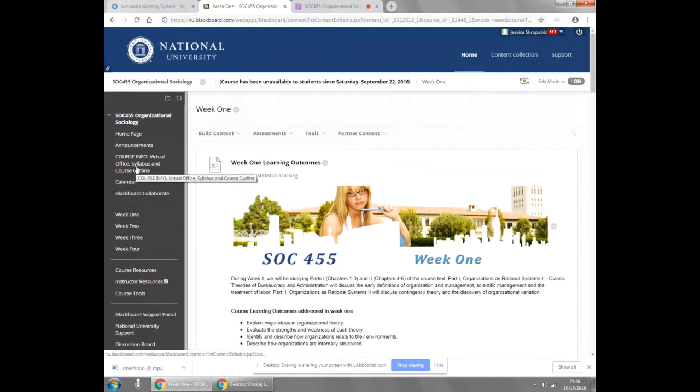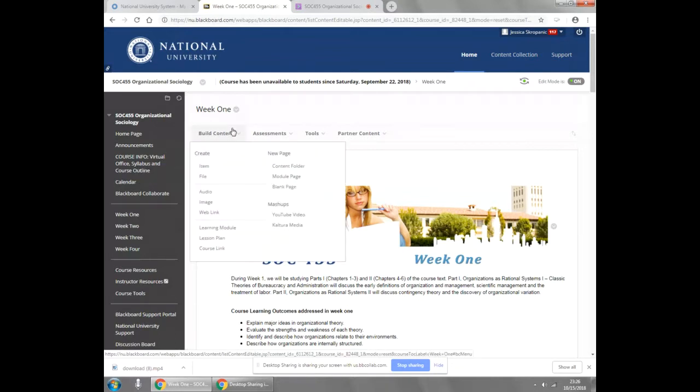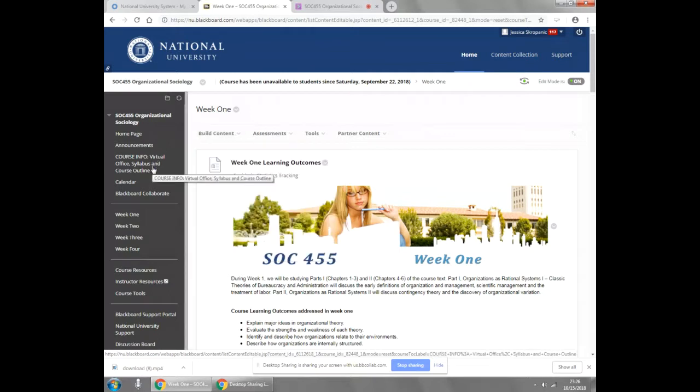When you go back to the home menu and you click on any of the course information, specifically your course outline, you will find information including a course schedule that includes due dates. But if you have any question about what is due when you're looking at the weekly course pages, please email your professor or post the question on the virtual office.